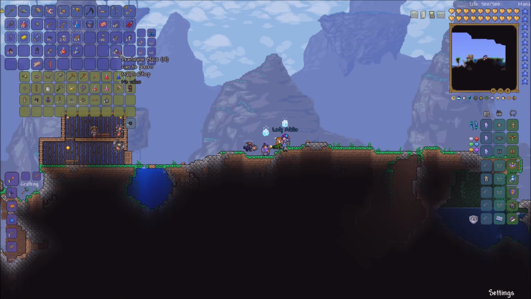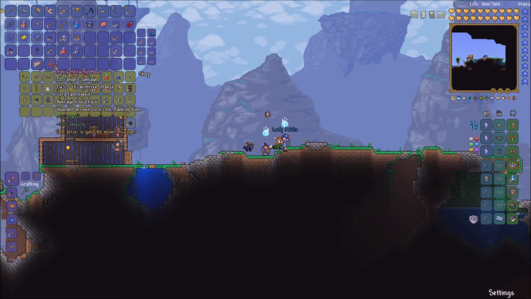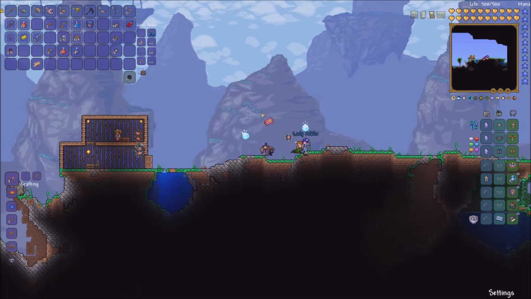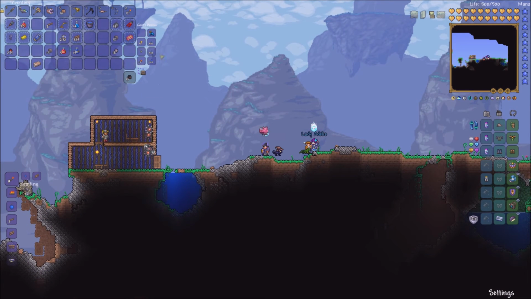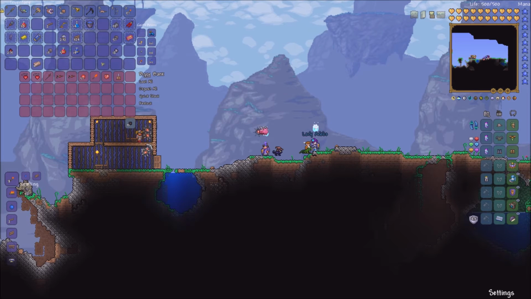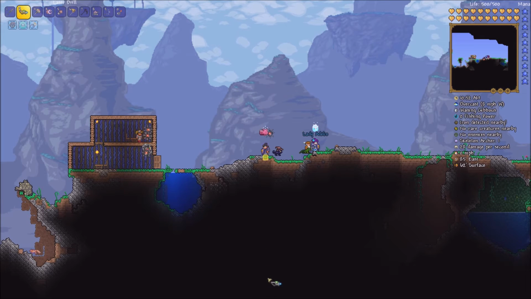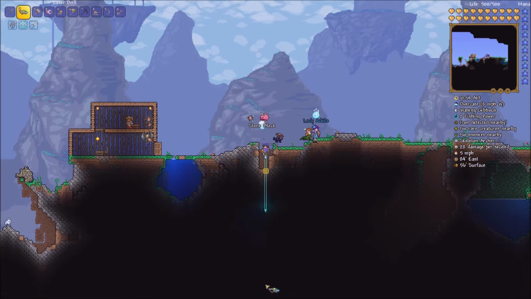Yeah. Oh, I can summon a heart to provide light. That looks ridiculous. Anyway. That. Yeah, it does. Get rid of that. Get rid of that. That. Go that way. That. Okay. Piggy bank. Put my money in my piggy bank. At least my gold. Alright, so I'm just gonna dig straight down and hopefully I'll find Crimson.